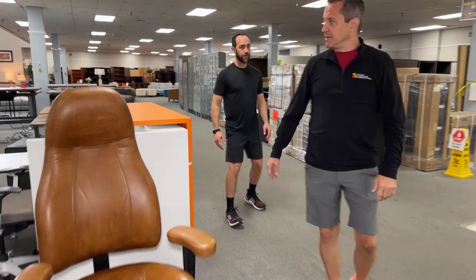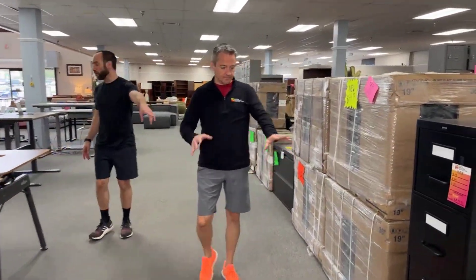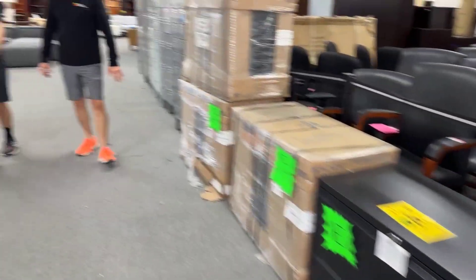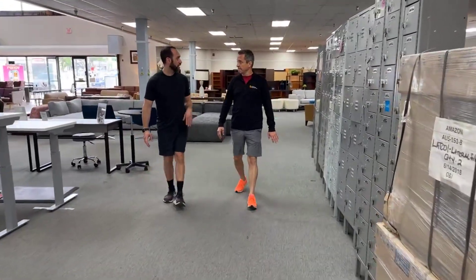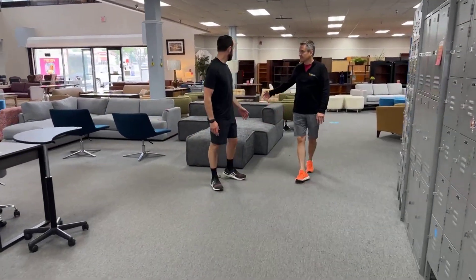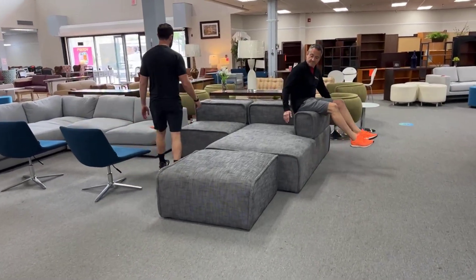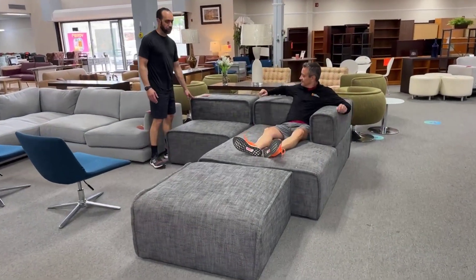It is going to be wild. As we move — we have Global verticals at $99 and Global laterals at $99. Both of those are new, both in the box. The vertical does not have a lock, so there are no keys. The lateral does have a lock and keys because it's new. This piece of furniture right here is made by Article — new, you're looking at about $1,100. We've got it for $399.